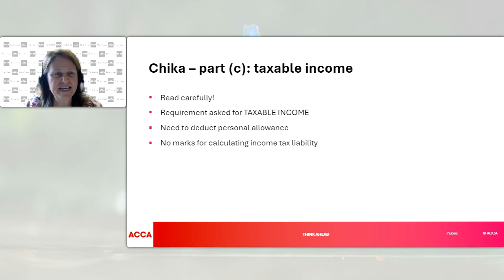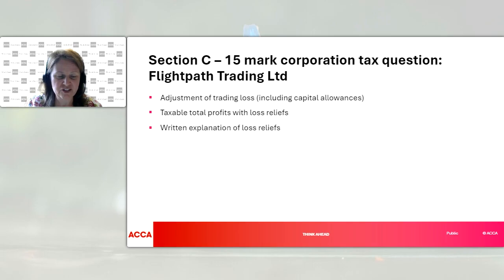So that was the income tax question, and then the 15-mark corporation tax question from the examiner's report, the one that's been released, is actually kind of similar. We've got an adjustment, but this time an adjustment of a trading loss, including capital allowances, calculation of taxable total profits with loss reliefs, and a little written section on loss reliefs as well.